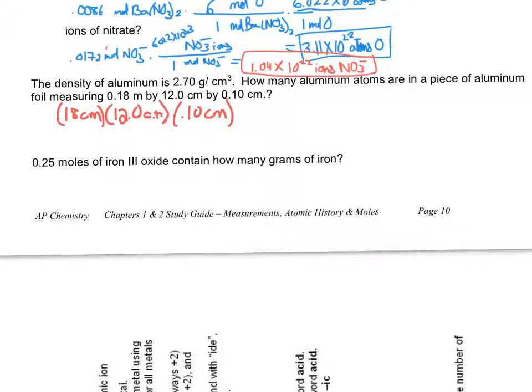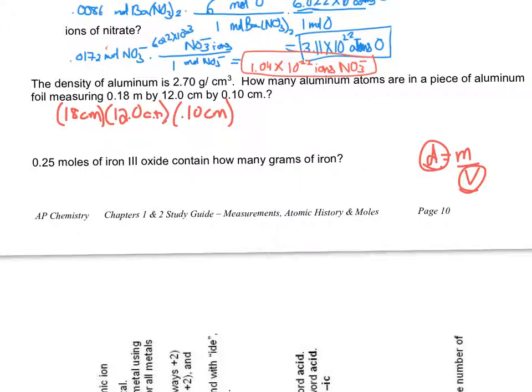So when I multiply those together, I get the volume in centimeters cubed. If you want to stop and calculate that and move on to the next step, you can. If you want to say density equals mass over volume, find out the answer from that calculation, and plug in the density to figure out the mass, before you move on, you can.